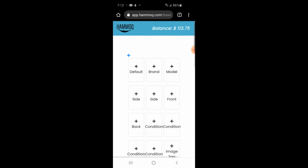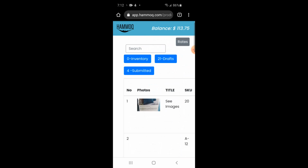And let's go ahead and back up out of here real quick. And so when I go back, it shows you. So the inventory button is for if I was having them keep track of that stuff, but I'm not. So it shows you, let me sideways the phone, the photos and my submissions, because you got inventory, drafts, which is drafts they done and submitted. So I got 4 submitted and it shows you title, SKU, price, status, eBay, and I can edit and list it. I can duplicate. It can be deleted. It shows message, notes, date. And so that's where that would show up right there, guys.